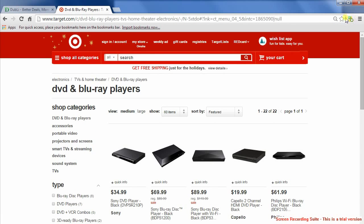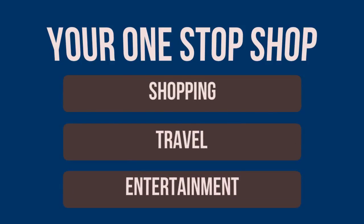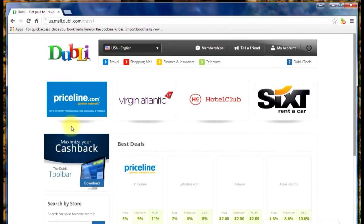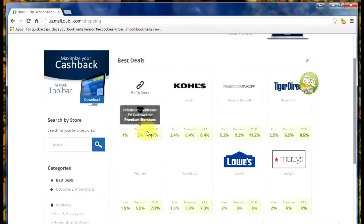Or, you can make Doobly.com your one-stop shop for all your shopping, travel, and entertainment purchases. Here, you will find over 4,500 merchants that will provide you with the highest cash back savings in the industry — companies like Apple.com, Walmart, Travelocity, Priceline, Macy's, Sam's Club, Kohl's. You can even get your morning coffee at Starbucks.